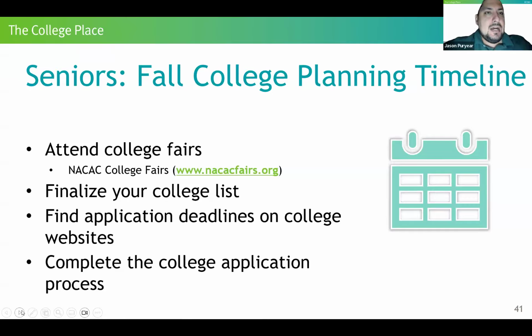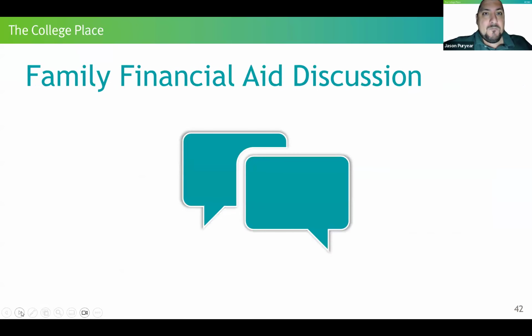For seniors, I hope your college lists are finalized at this point. And if not, they will be very soon, because especially if you're applying early decision, early action, you may have only a few weeks left until November 1st hits and those deadlines start in this process. Keep up with those application deadlines, both for admissions and financial aid, and make sure you work through the process of applying for college completely.